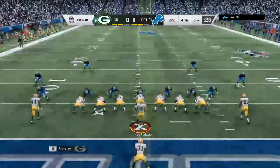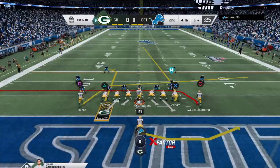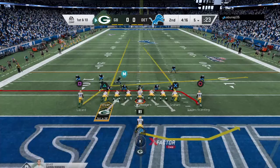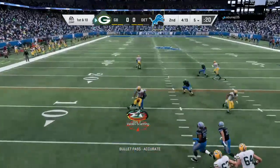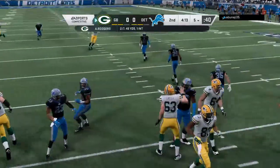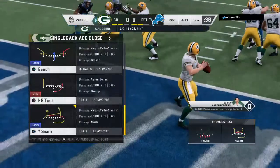The Packer offense ready to get their next drive underway. And the results for them have not been strong to this point. Two drives have ended in a turnover and then a punt. So would it be too snarky for me to say that they've shown improvement? Because you had two drives with turnovers. Now they punted it away, so at least they didn't turn it over.